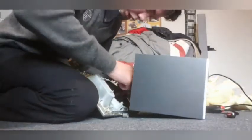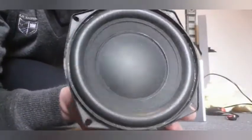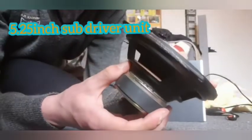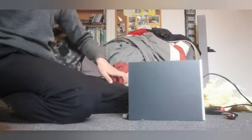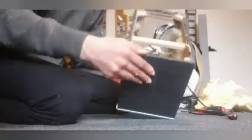I'm just going to disconnect these leads from the speaker. There's the speaker driver right here. Very interesting little thing, huh? It's an Altec Lansing. I love it. It's actually a subwoofer. And here's the actual inside of it.